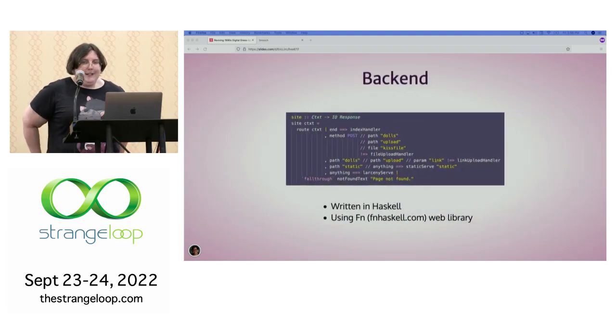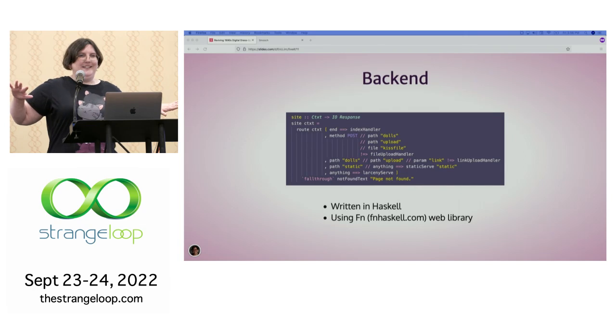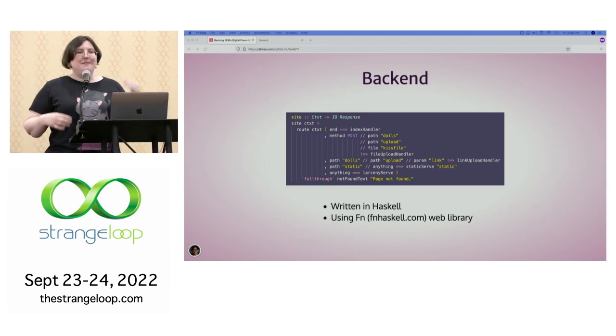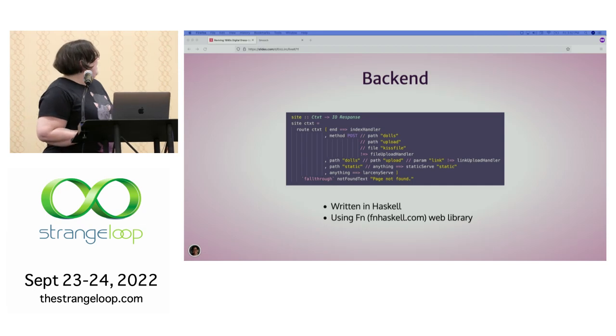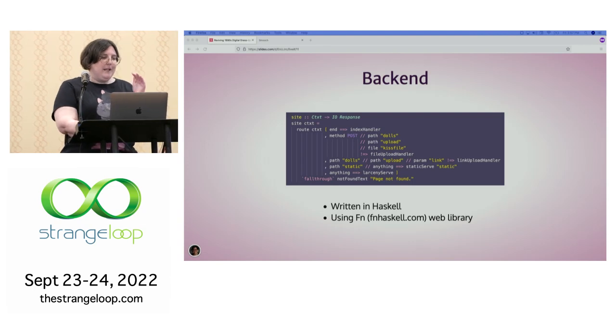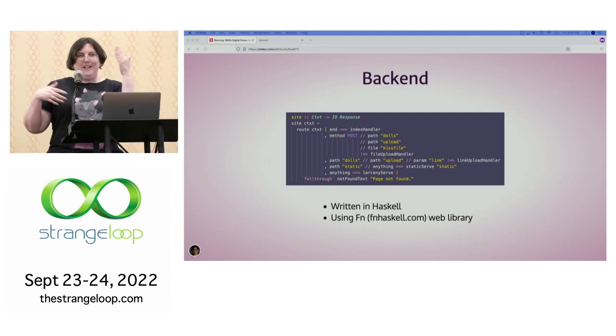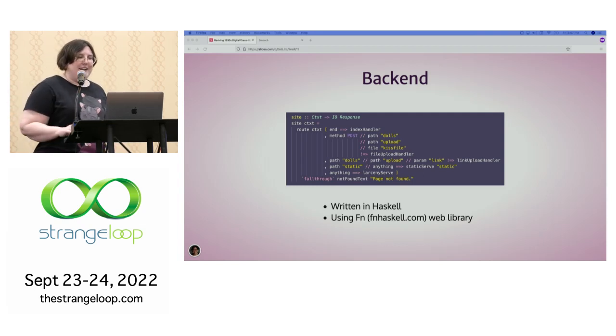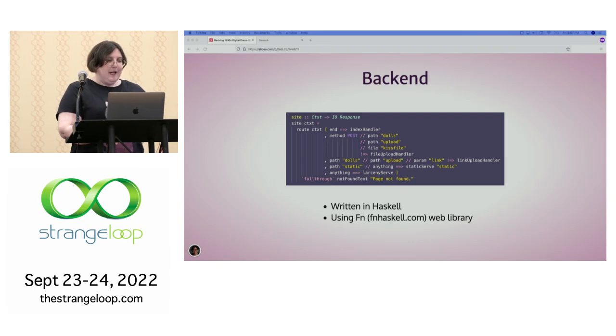So the backend is written in Haskell. Do we have any Haskellers in the audience? One. Okay, cool. Everybody else is going to be totally lost, but it's okay. I'm going to have slides available afterwards, so if you want to examine these in detail, you totally can. The print type is also really tiny, so sorry about that. But I'll try to explain everything verbally. It's using a web framework called Fn, which is an awesome web framework. If you are in Haskell, you should try it out. And so we have here a couple routes for uploading our KISS files.